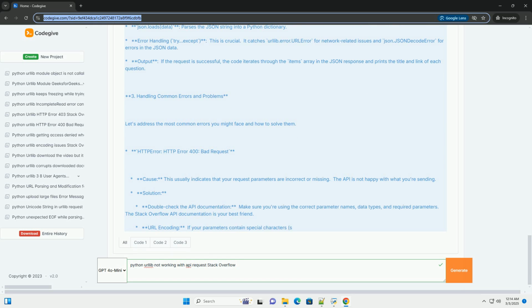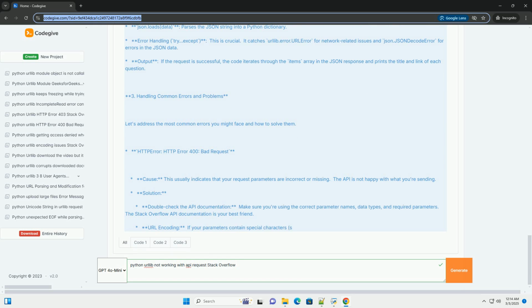Note that the tagged parameter can now include spaces and ampersands. * urllib.parse.urlencode(params) encodes the dictionary into a URL encoded string. This handles special characters automatically. For example, spaces become %20, ampersands become %26. * url = f"{base_url}?{url_encoded_params}" constructs the complete URL with the encoded parameters.